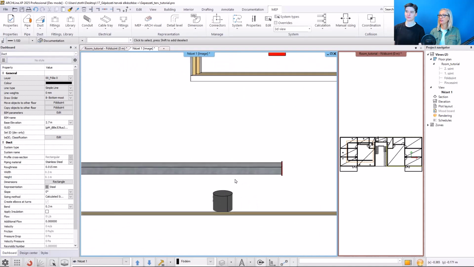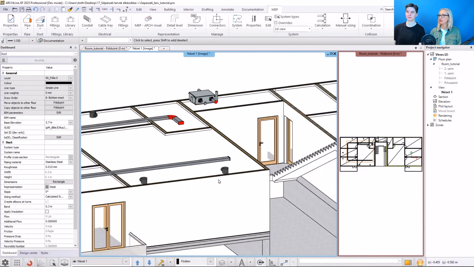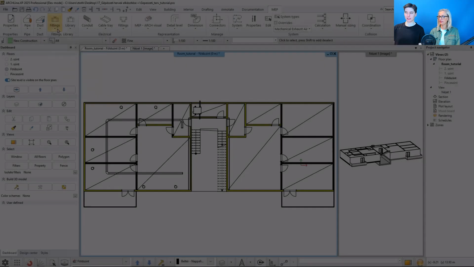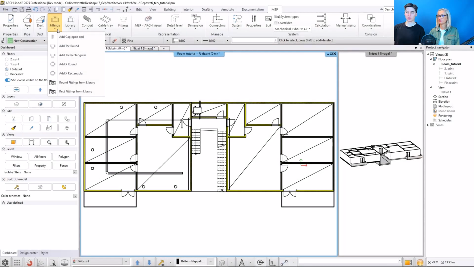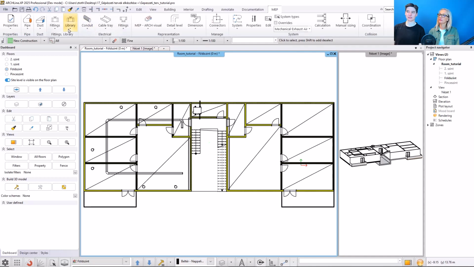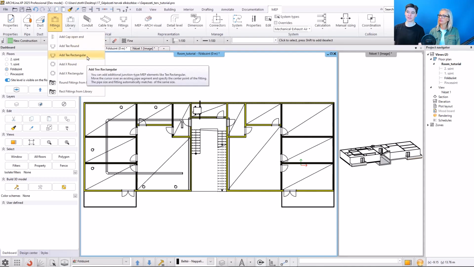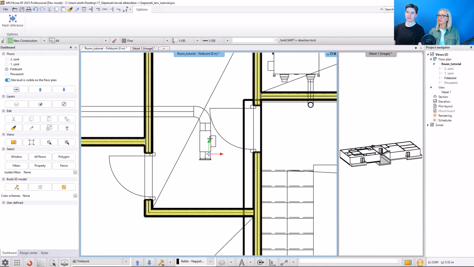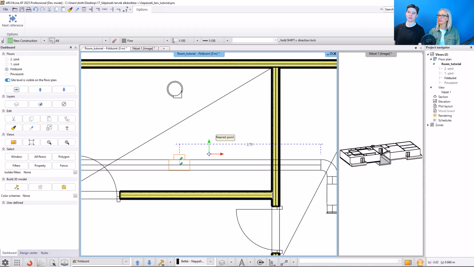How do we connect the pipes to the fence and the central unit? For this, we need branch fittings, placing one at each connection point. These are available under the Fittings menu. What happens if we choose the wrong pipe size? If I try to place a round fitting on a rectangular duct, the program won't allow it. It detects the compatibility issues. What about size adjustments? No need. The program automatically matches the fitting size to the pipe. Now I will place all the T-branches aligning with the fan outlets.